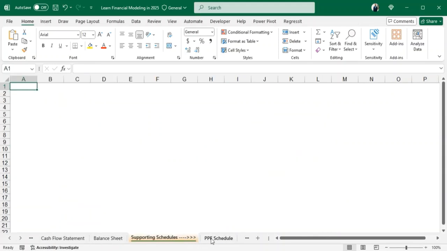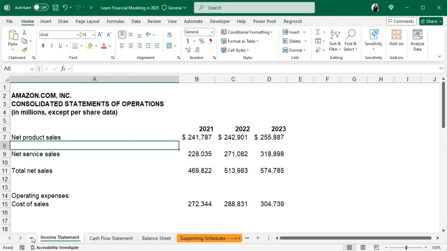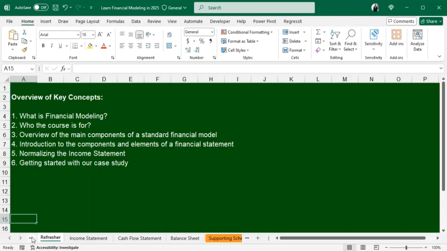We'll come to supporting schedules, which comprise the PPE schedule, working capital schedule, as well as debt schedule. Before we move on to our business valuation, which has three parts: we have the discounted cash flow model, the comparative analysis, and the precedent analysis. So we are going to deal with all of these at the end of this particular series.